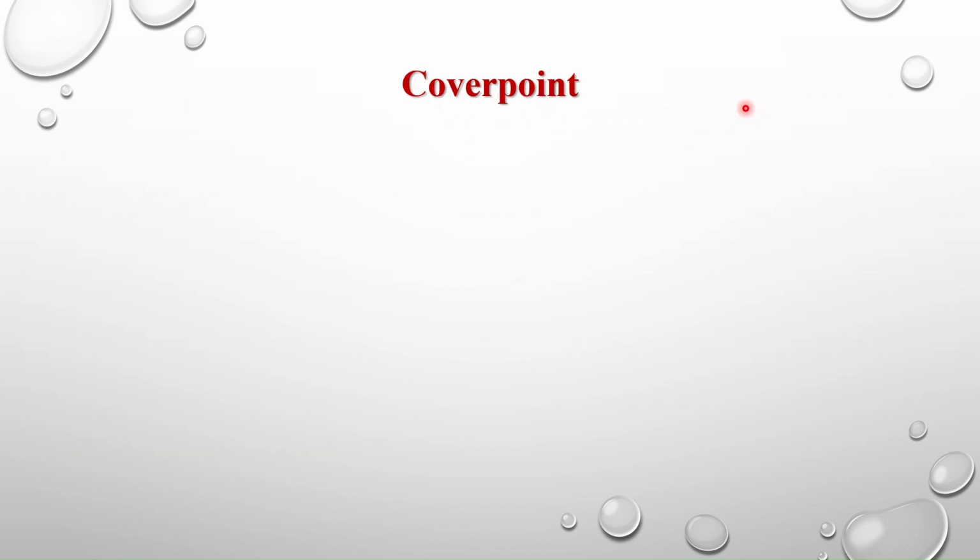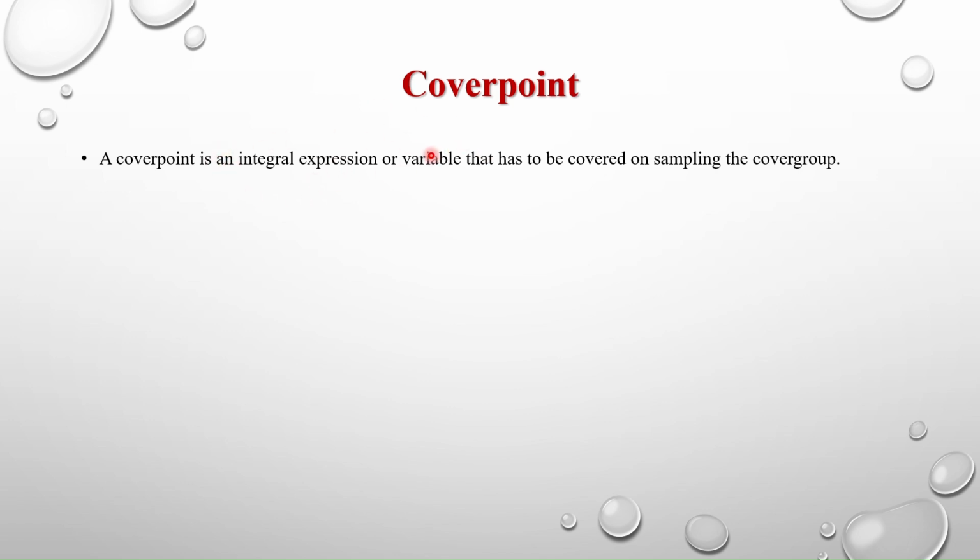We know that inside the covergroup we can include multiple coverage points, and those coverage points are nothing but coverpoints. So what is a coverpoint? A coverpoint is an integral expression or variable that has to be covered on sampling the covergroup. So these coverpoints are nothing but variables or expressions.